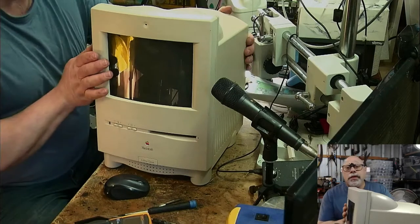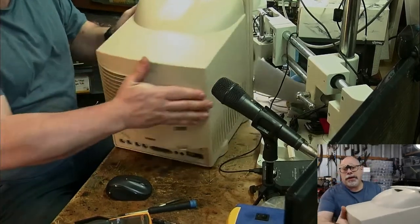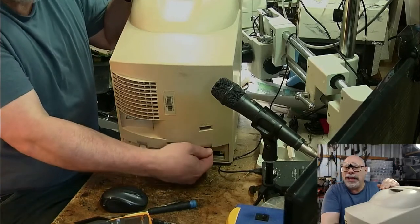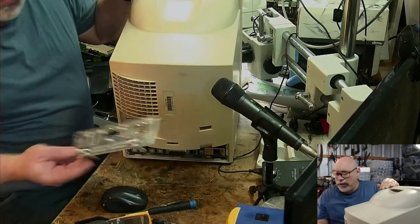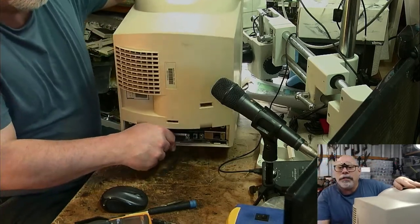Right. Those who are not familiar with these cute little machines, removing the logic board. It's pretty easy. You've got these little bendy tabs here that you pull down and pull out. Oh, God, be careful. Got there. Brittle plastic. That comes out. Yay. We put that on the pile. And then we can just slide this sucker out.